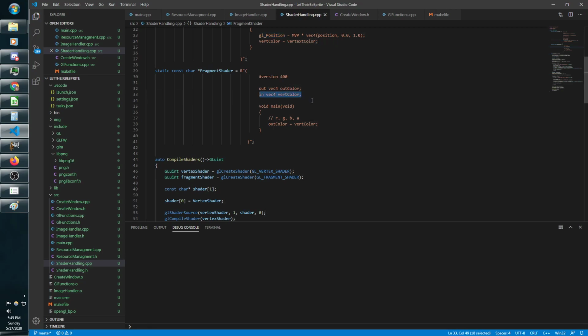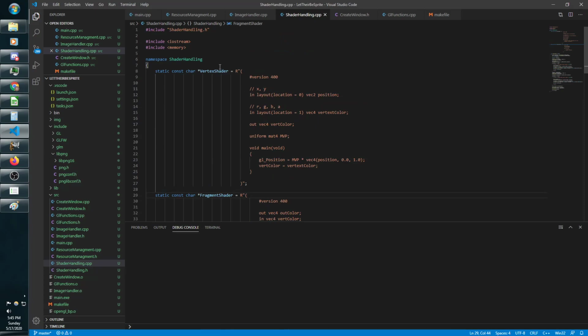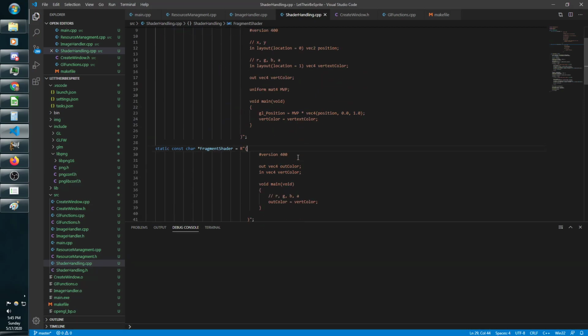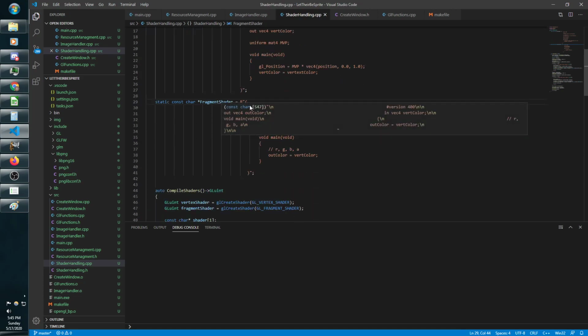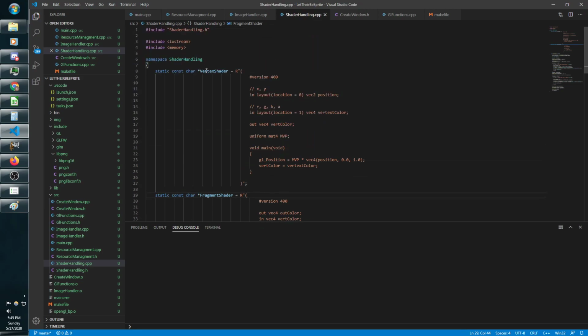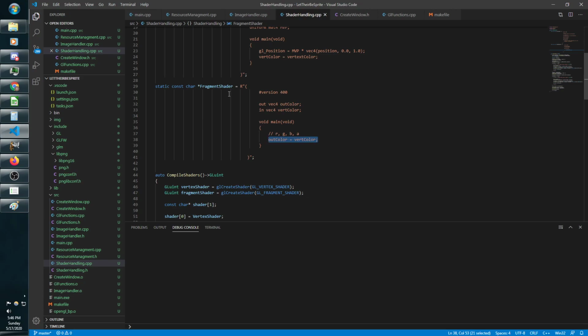We're getting our vert color, which is coming from right here, which is just these RGBA values passed from this guy. Because of the way we're doing this, this won't always be the case, but we've got a one-to-one relationship between the vertex shader and the fragment shader. Like I said, if we were drawing triangles, the vertex shader would run three times, and the fragment shader would run for every pixel that makes up the triangle. So we're getting in our vert color, and all we're doing is passing it out to the pipeline. That's how the shaders work.